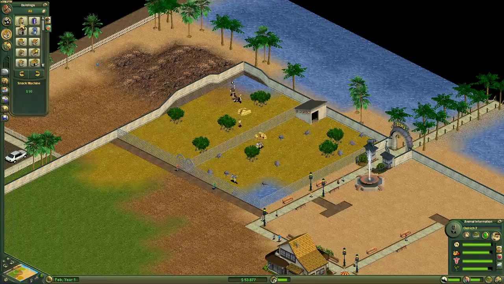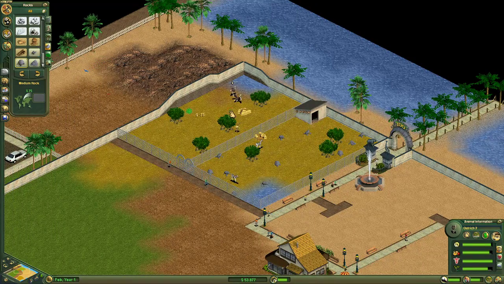Suitability is quite high already, but I do still want to place some rocks just to make them a bit heavier.